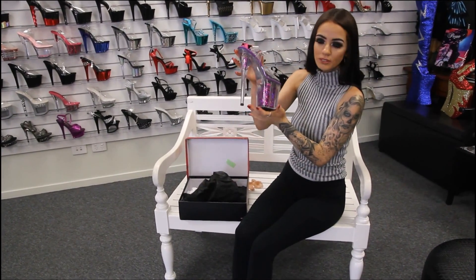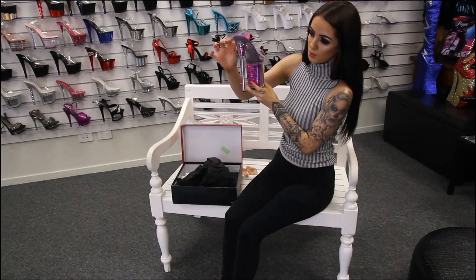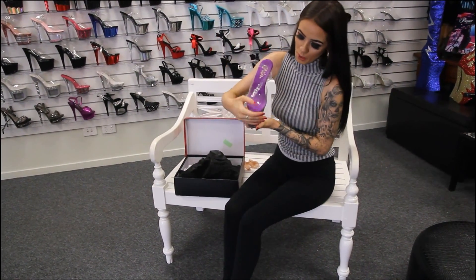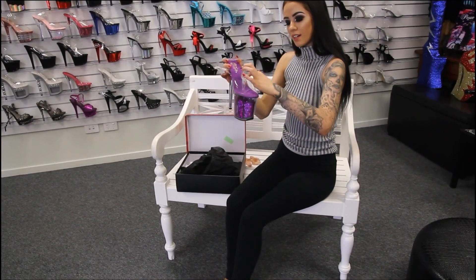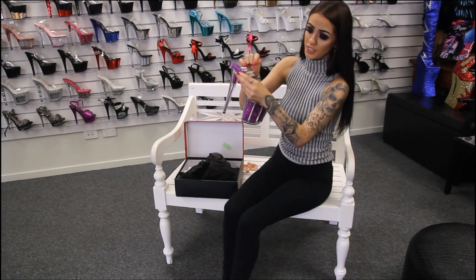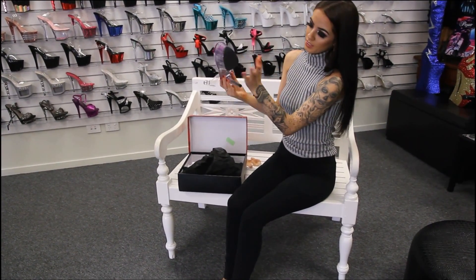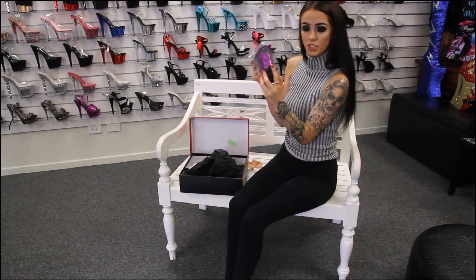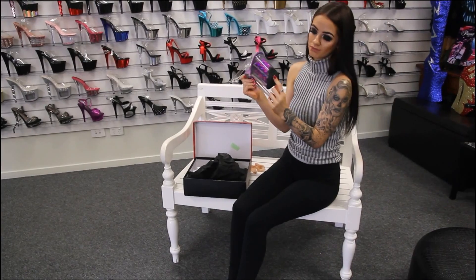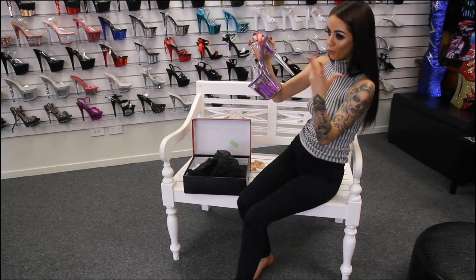These ones are an 8-inch heel. They've also got the glitter flakes up in the heel as well, the top part of the heel, which I think is really unique and cool. They've got a really soft purple sole. They've got your normal Pleaser clear straps and a really sturdy, adjustable metal strap. They've got really sturdy, grippy bottoms, and the new Pleaser lip at the front, which is really good so that it doesn't catch and come off like the old ones used to.